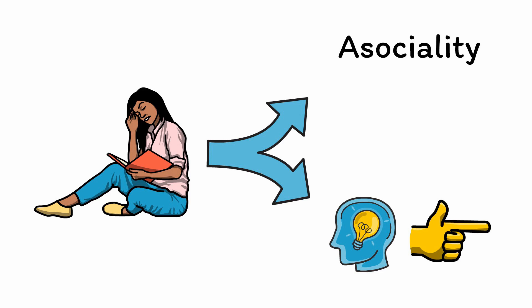In contrast, someone with schizophrenia tends to avoid social connection due to a lack of motivation and an inability to connect with others due to their other negative symptoms like affective flattening. So while the end result of social isolation is the same, the underlying pattern is quite different between these two conditions.